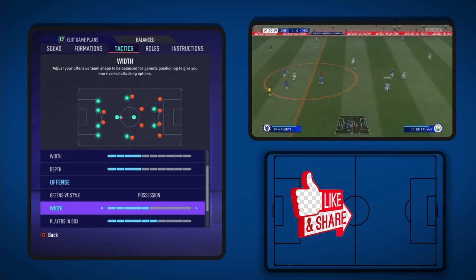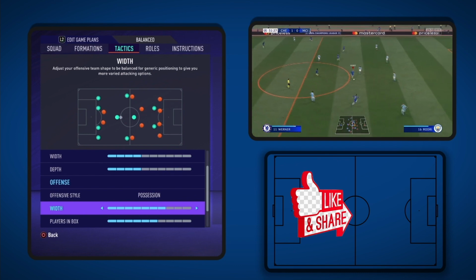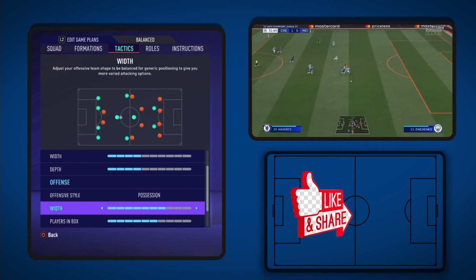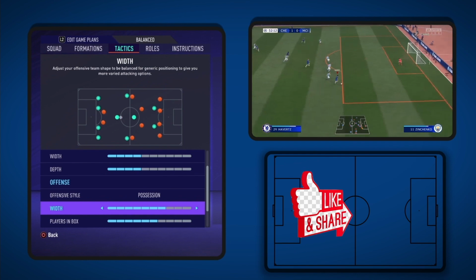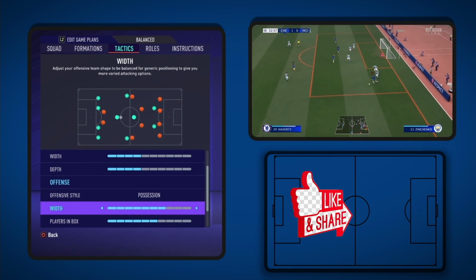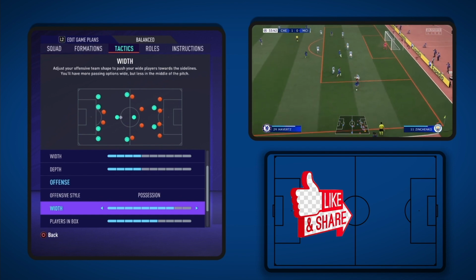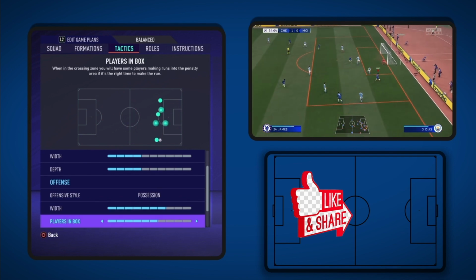And so the width, he likes to spread the pitch out really wide to create spaces in between for his inverted forwards to pass the balls into, or break. He basically prefers having more space down in the middle, so he likes to stretch it out completely. So I would say width around 7 bars.